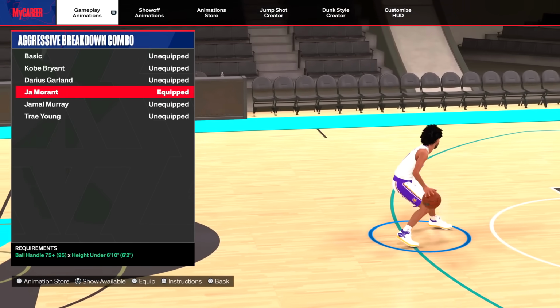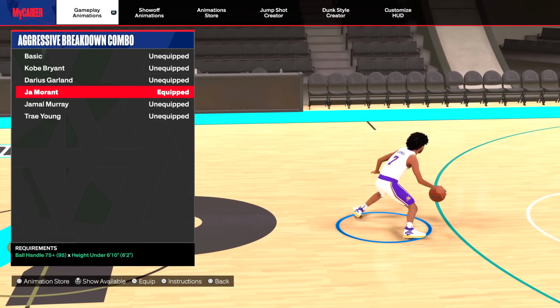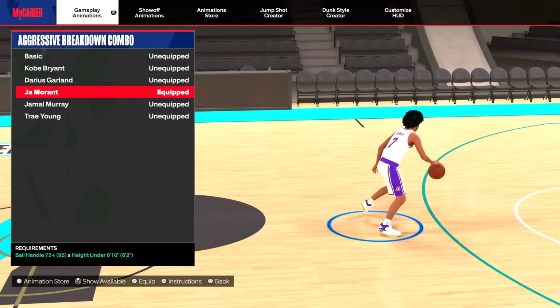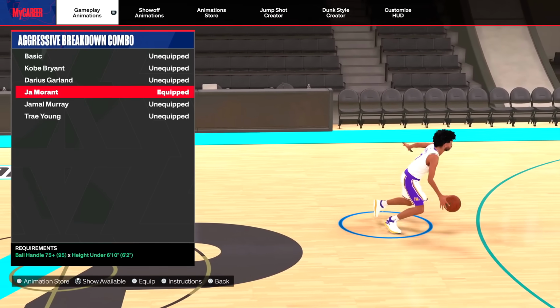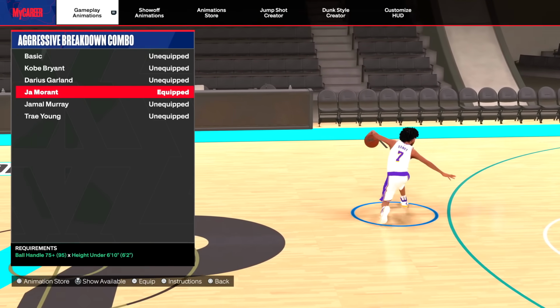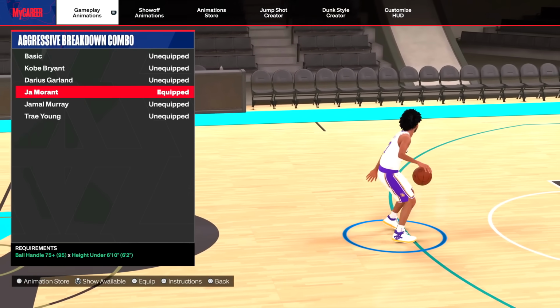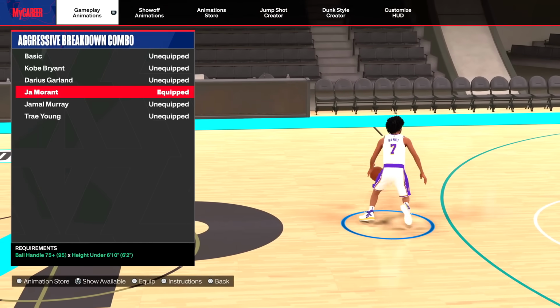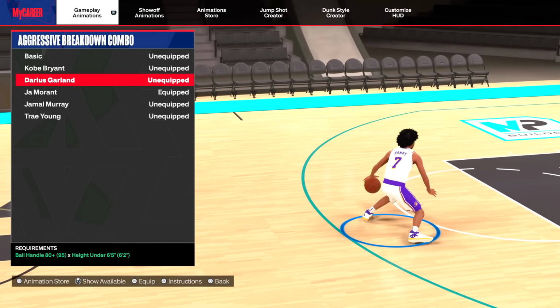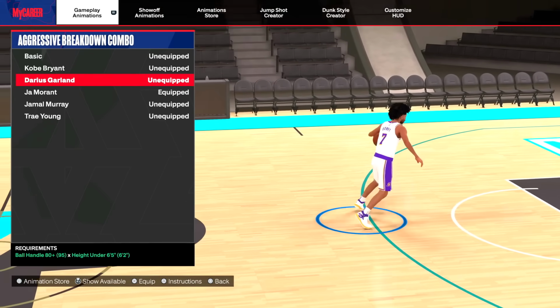So for the aggressive breakdown combos, I have 2 that I recommend for you guys. So we have Ja Morant and we have Darius Garland. Now this is weird. I feel that Ja Morant actually has the better aggressive breakdown combo, but his requirement is for being 6'10" and under, and it has less ball handle of 75 plus.